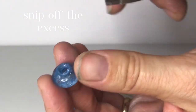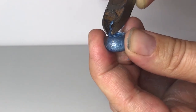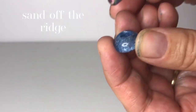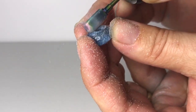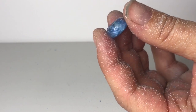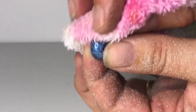Make sure you wear a mask doing this part. Use a pair of mini side cutting pliers to remove the excess from the pouring spout. Sometimes this is enough, but usually you'll then need to use a carbide burr bit to flatten the top — this area will be covered by your charm core. Double check the bead for imperfections and wipe it with rubbing alcohol to remove any dust and stickiness.